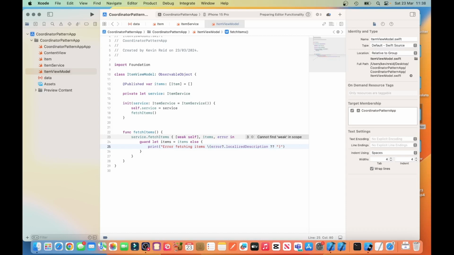Then we need to add return. So if there's an error, this will be displayed on the console, the print statement.